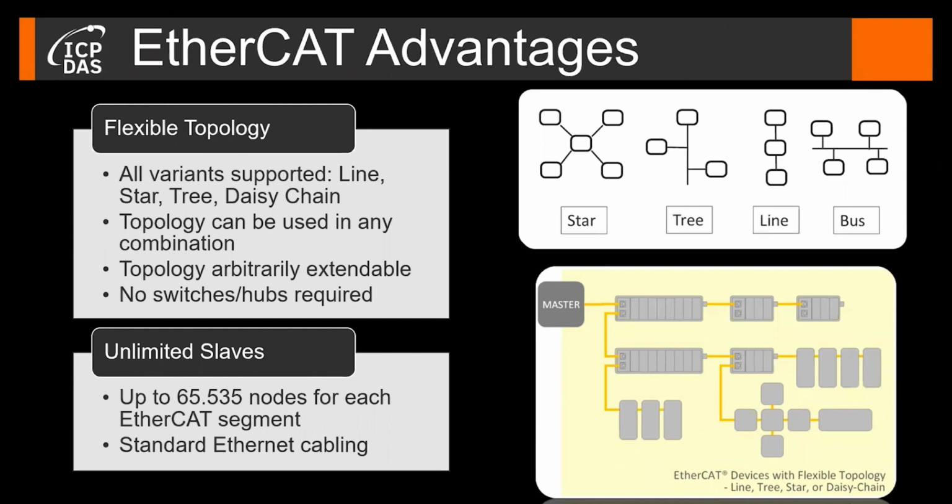In an EtherCAT application, the machine setup determines the network topology and not the other way around. So any topology can be chosen to flexibly adjust the network to meet the machine's application requirements. Moreover, thousands of devices can be connected to an EtherCAT network without the use of external switches, which reduces the cost and avoids restrictions when designing a network.